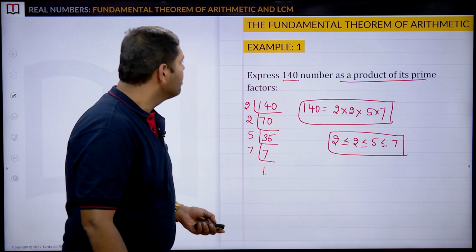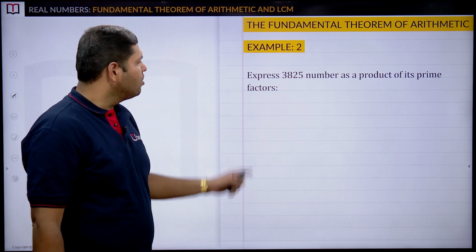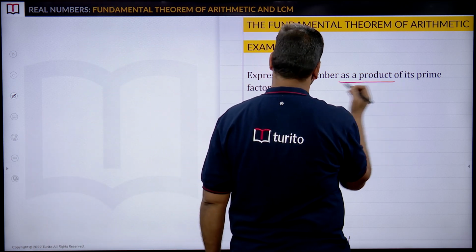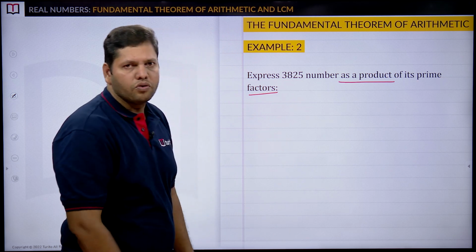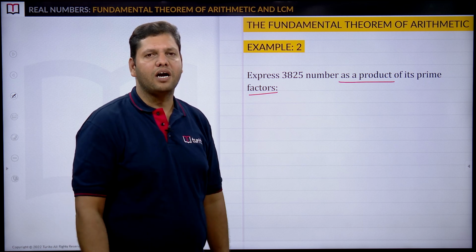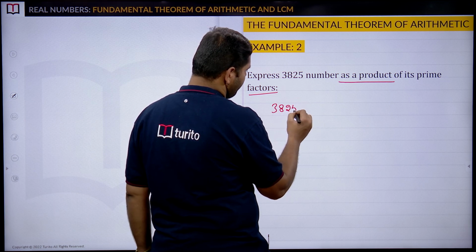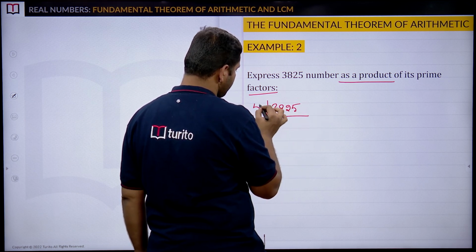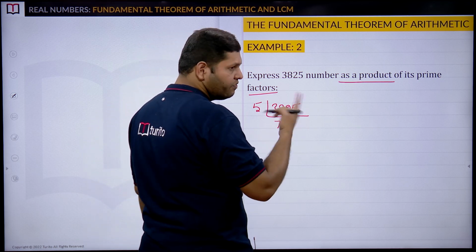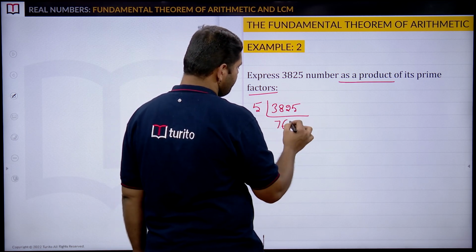No. Okay. Next one. Let us see one other example, children. Express 3825 as a product of its prime factors. Children, you can try this on your own. Take the number 3825 and start with a prime factor. Otherwise, we can do it directly now. So, 3825. Children, I will go directly with the 5 table. 5 how many times? 5 sevens are 35, and for 38 we can go 5 sevens, then 5 ones, and 25 means again 5 fives are 25.